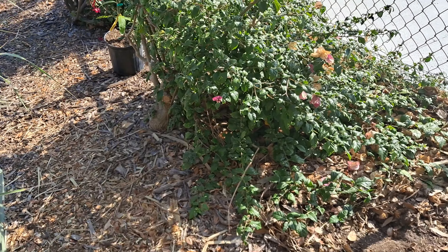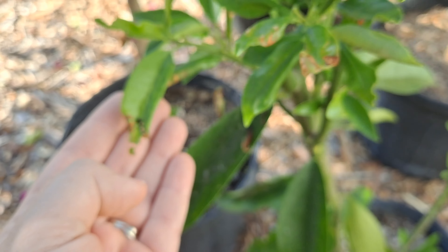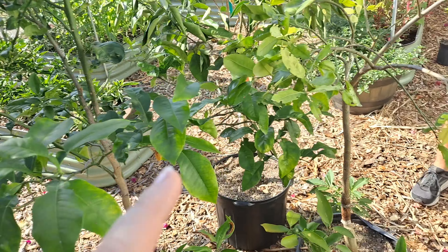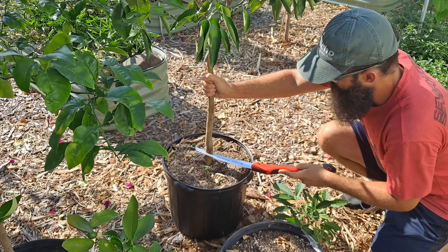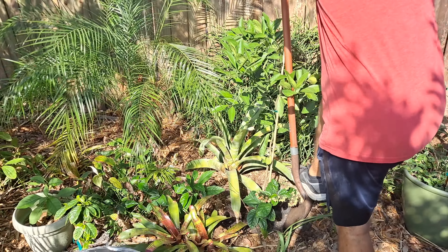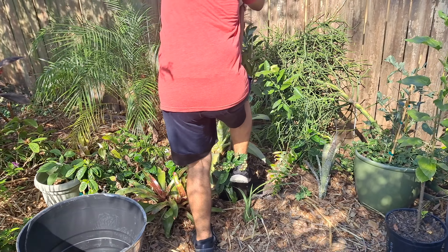You just have to remove them. Now the mamay has much more room to grow. This is a ring pearl lime and it has caterpillars, so we're gonna keep it on the side of the house. This is a seedling orange that also has caterpillars. It's a grapefruit. This is the Valencia orange. This is the Satsuma orange or mandarin - it's been planted and purchased most recently, so hopefully it doesn't have the disease yet.